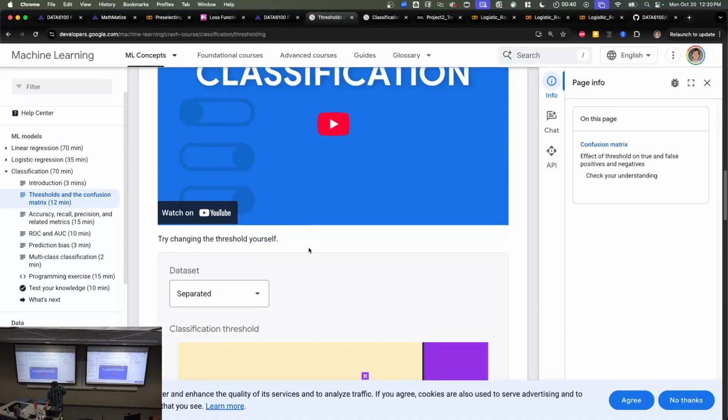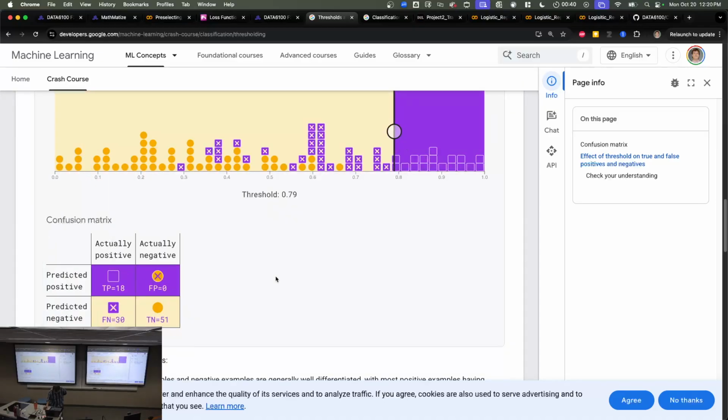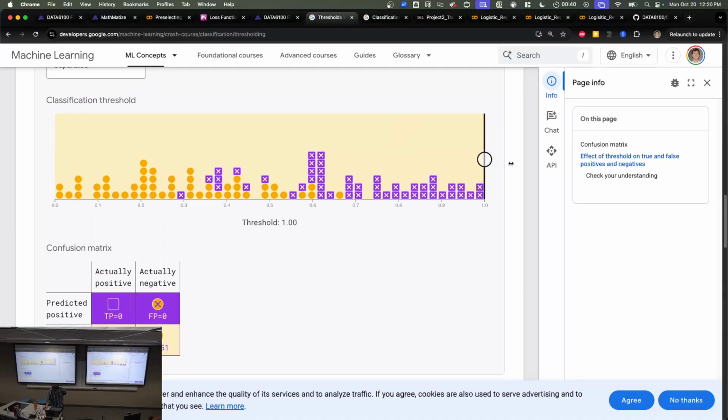The fun thing is that they give you a little widget to play with. Okay, so this is their little thing. They have a bunch of different symbols that represent 2 different things. The purple X's represent spam emails, and the orange circles represent not spam emails, the regular emails. And they have been arranged on a scale from 0 to 1. What is this scale from 0 to 1?